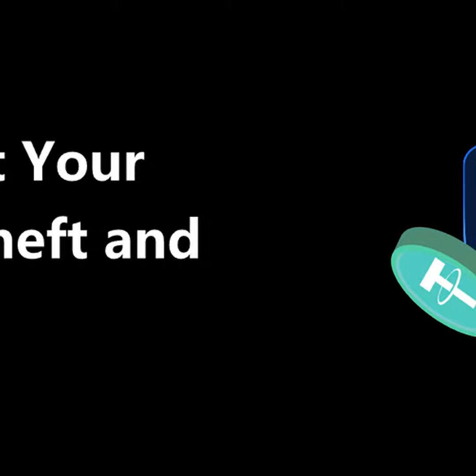Now, for those of you just getting into crypto, you may not realize that Bitcoin storing is kind of like hiding your pot of gold at the end of the rainbow. Everybody wants a piece of it. Hackers are desperately trying to get their hands on people's Bitcoin every single day. That's why you have to be extra careful.